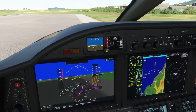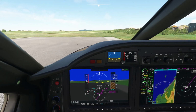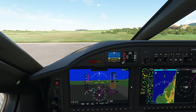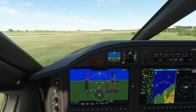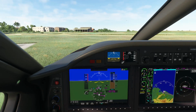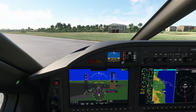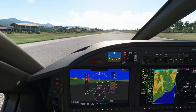What do we have going on here? Oh, okay, it's just prop RPM warning. Stop. Brakes. There we go. That was weird. She wasn't stopping. I promise I was trying. There we go. All right.